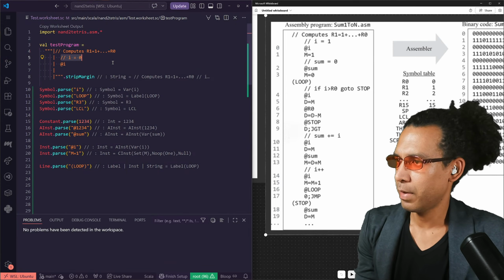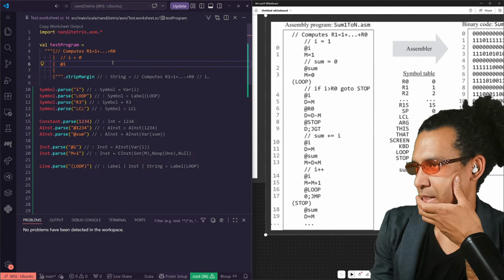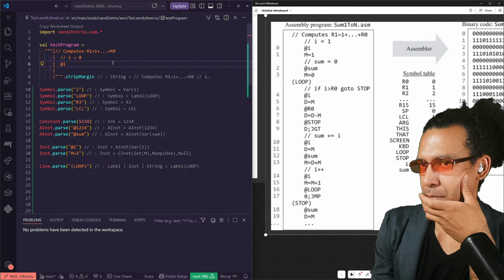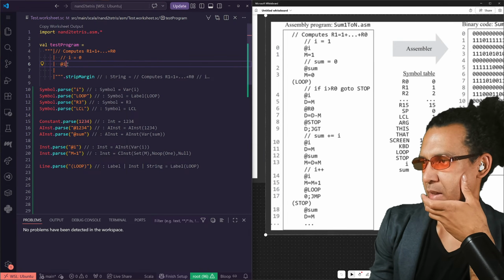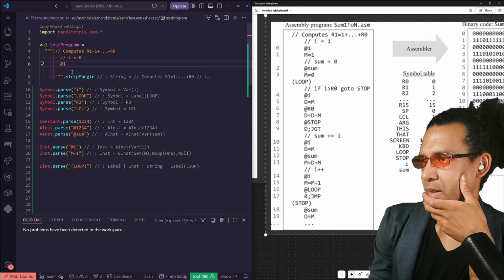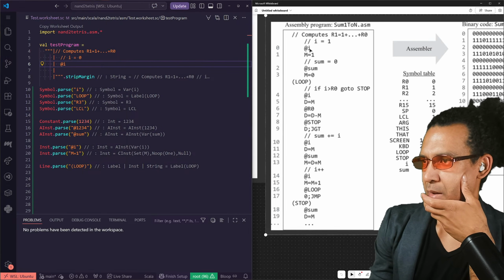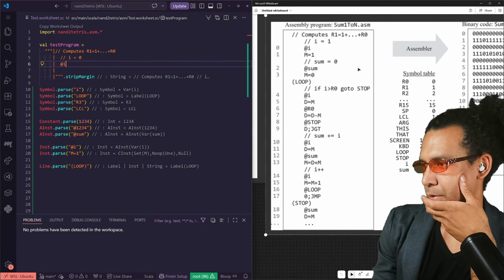And then we have another comment saying we initialize I at 1. So this first @i is saying that we put the address of I. So I is a variable. It gets assigned some address arbitrarily.